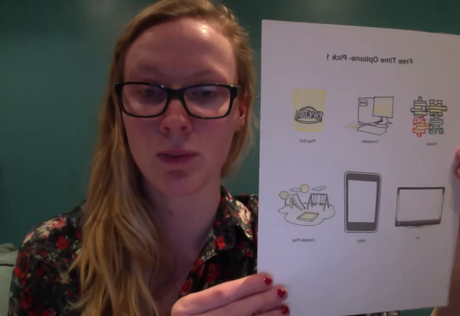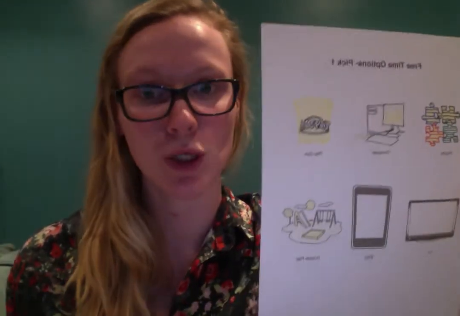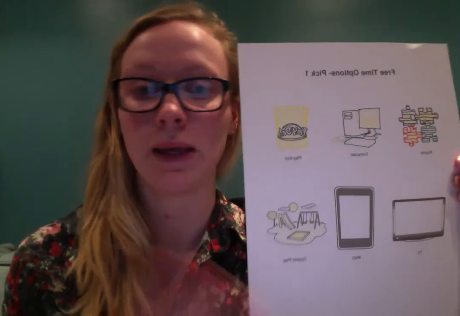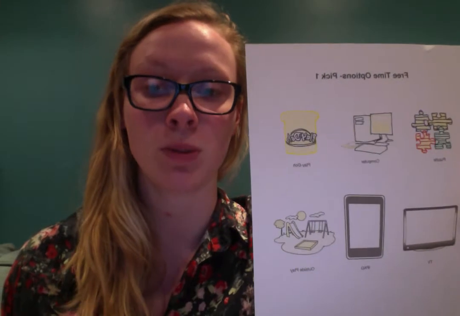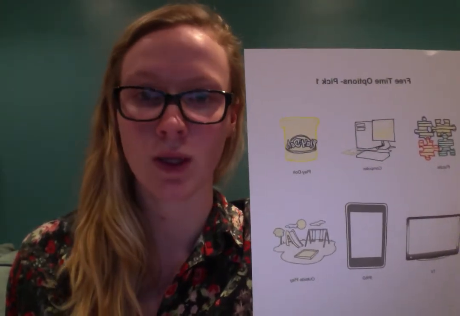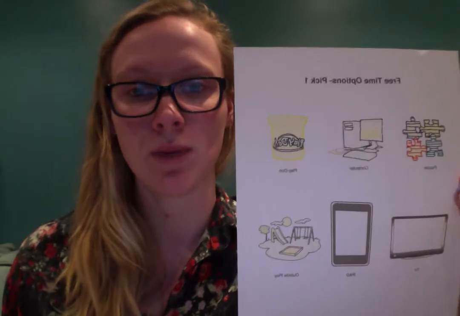So once the learner has completed work, you can show them the choice board and ask them what choice they would like. What would you like to do now? They can pick any of these options. All of these options are okay choices. However, let's say you've been doing this for a week and this board is used multiple times a day and you notice that your learner is always picking the computer. This might be an issue.